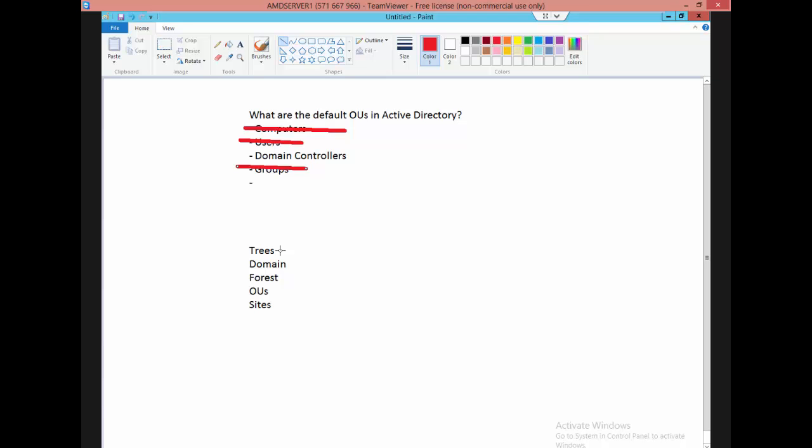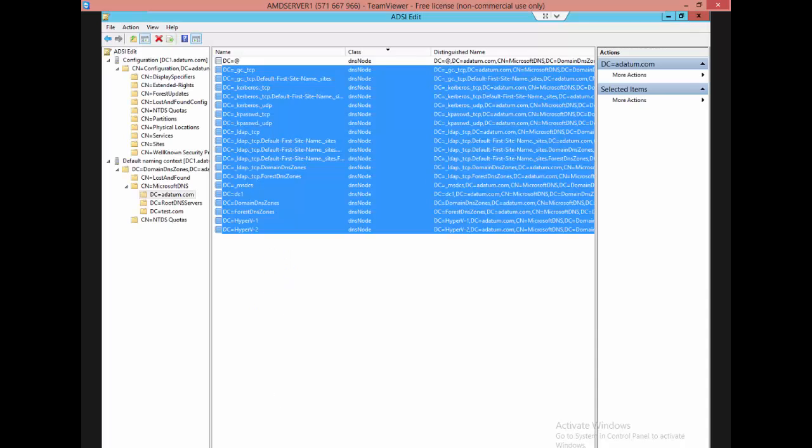OUs are meant for three purposes. Number one, OUs do part of the same work that containers do: to organize your objects. Containers can do that also. The next thing is to delegate control.